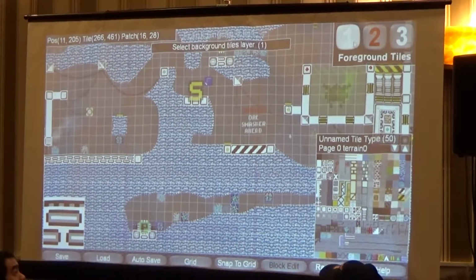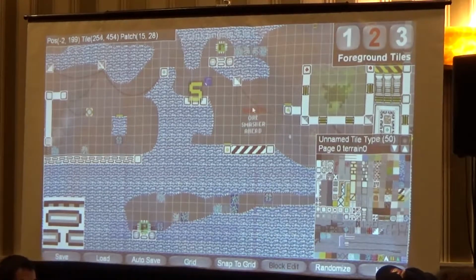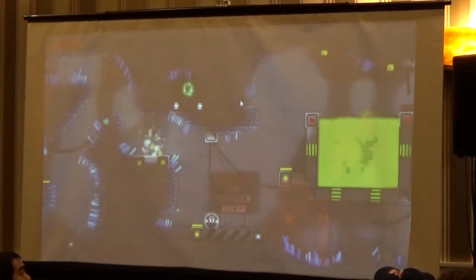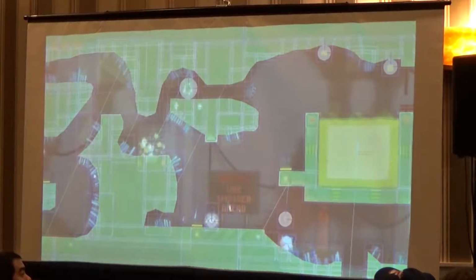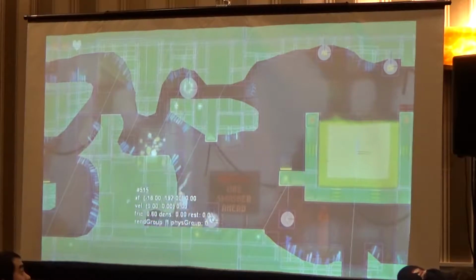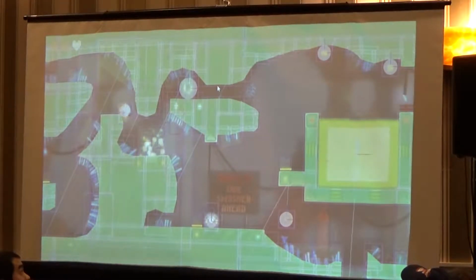The reason that I'm using tiles for that is because it's very efficient to render and do the physics of the tiles. Let me show you how the physics works really quick. So this is showing you all the physics. You'll notice that each one of these tiles isn't a square. It actually builds a larger rectangle if possible, which cuts down on the amount of physics.